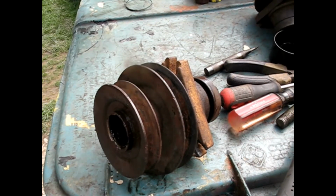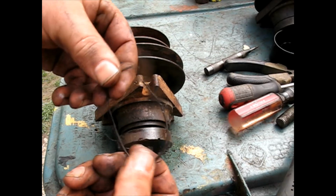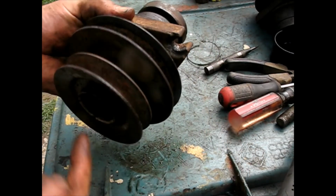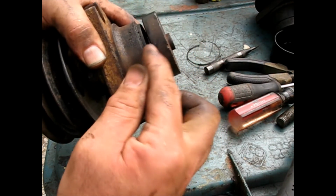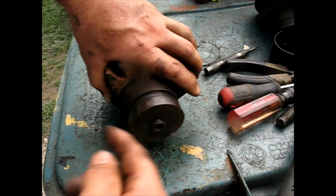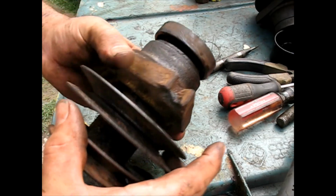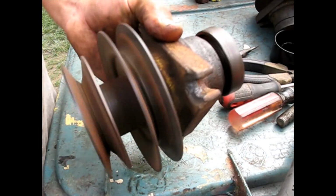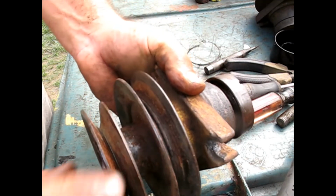Just another additional tip. This is the one that, when I was taking it apart, had all that garden netting or whatever it was wrapped around it. These get wrapped around down here, and they keep going around and around and around. Any little piece that gets going on there keeps going around, and it starts getting hot. And when it gets hot, the grease runs out of the bearings, even though they're sealed bearings, as I said before. One way you can tell if you got no grease in the bearings is if it spins free like that. If it just keeps going, there is no grease in those bearings.